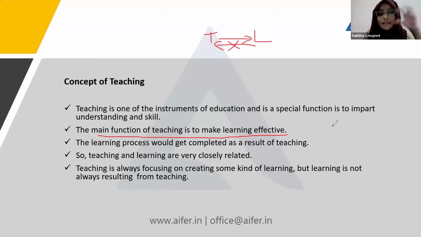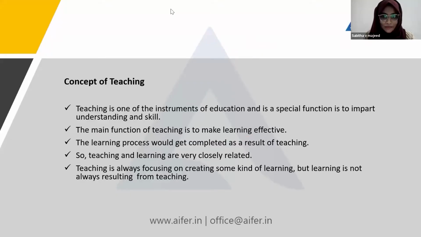So we can't say learning is always resulting from teaching. Teaching is always focusing on creating some kind of learning, but learning results from previous knowledge, observation, imitation, self-study, and so on, not always from teaching. We have to understand this point. Clear? Is it okay? I hope you all understood.